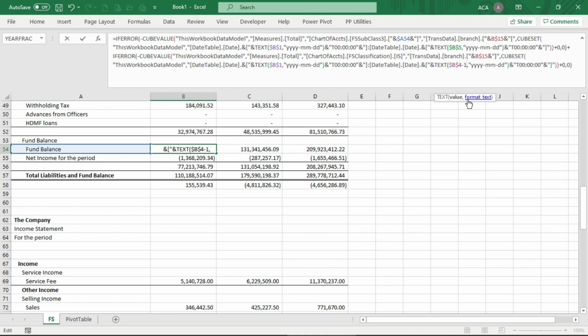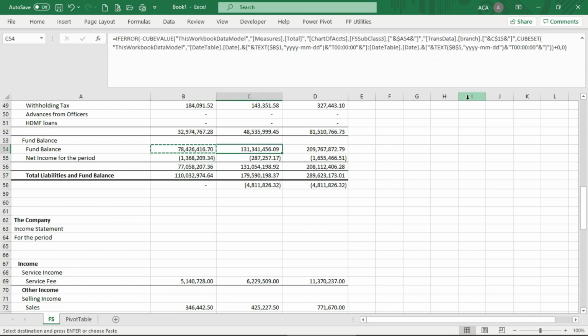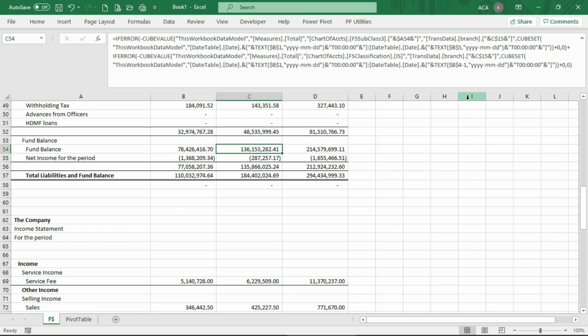Okay? So, yun na. Yung amount na yun, dagdag niya doon sa fund balance, and we are expecting a balanced balance sheet na. Okay? So, tama. Then, kopya natin papunta dito, and then we have the balanced balance sheet.